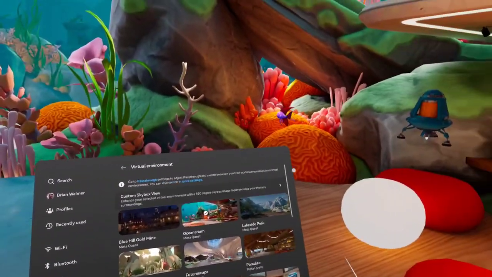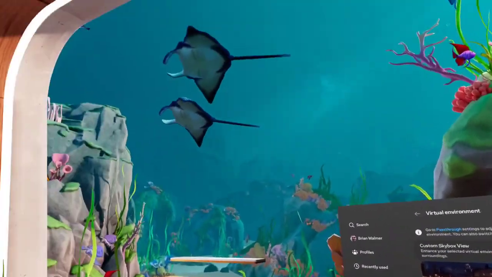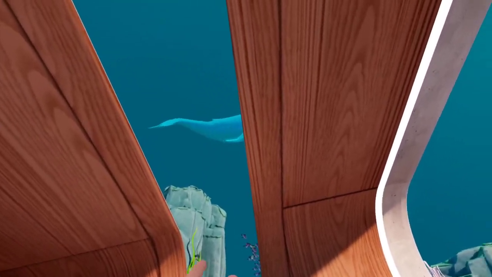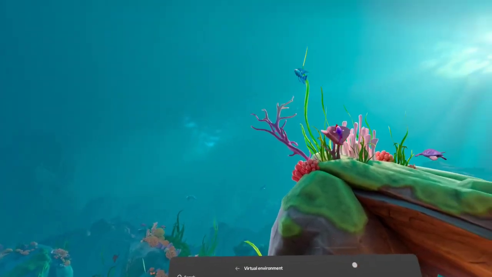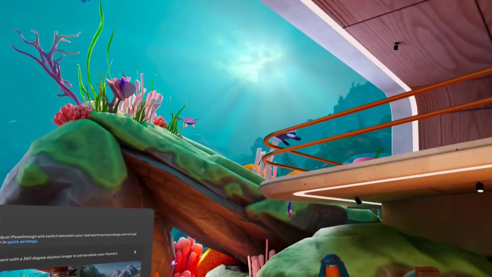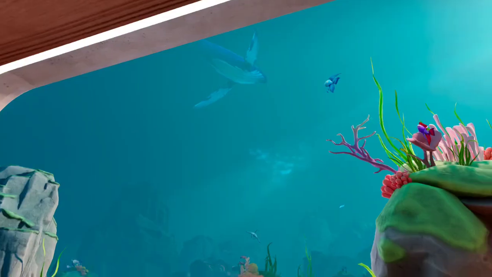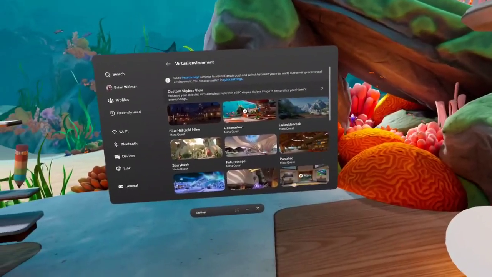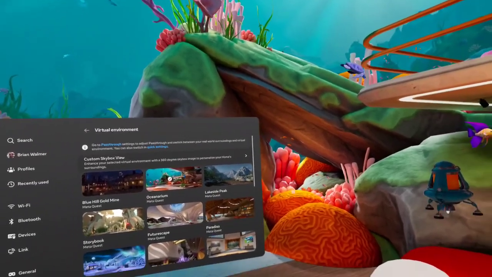And again, a lot of this is based not just on reality, but on a hybrid of reality. Look at that, a stingray just went by me. Look at this. This is unreal. I can tell you, I have family that may not be fond of this kind of stuff, but if you were to show them this, they would love it. No doubt in my mind.